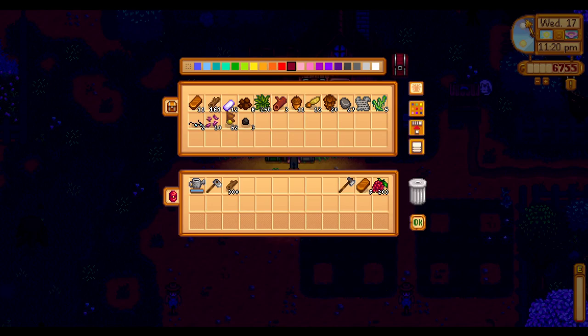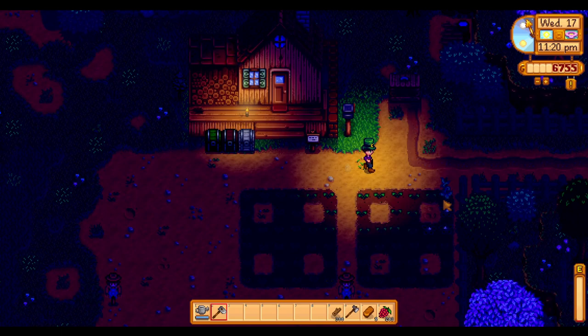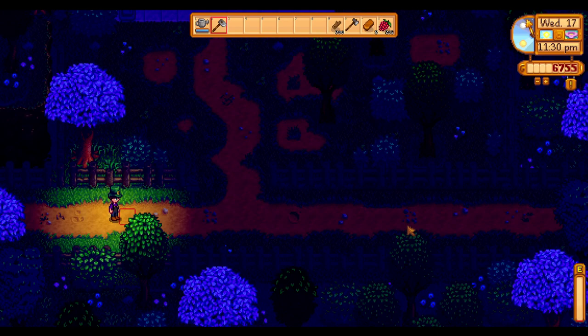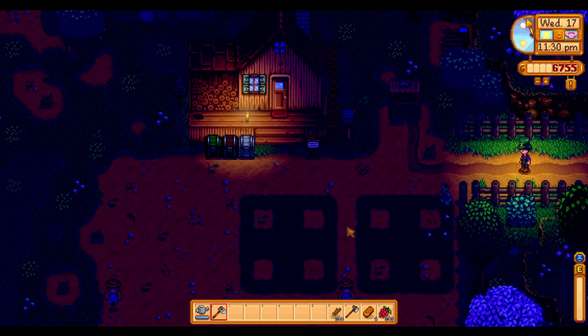Okay, and let's go to bed. 11:20. Actually, we have enough time. Let's go fix the bridge right now. This might have been not a wise choice. I think we'll be okay. Ooh, worms. And I incapacitated myself. Never mind, we're going to bed. We leveled up, so we'll start with full energy. We leveled up our foraging. Well, that made the decision easy for us.